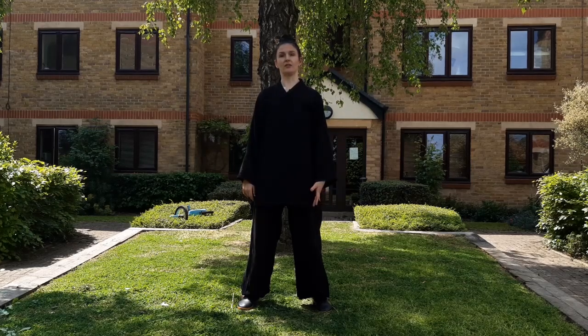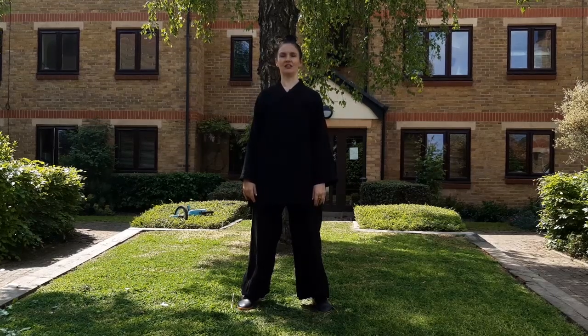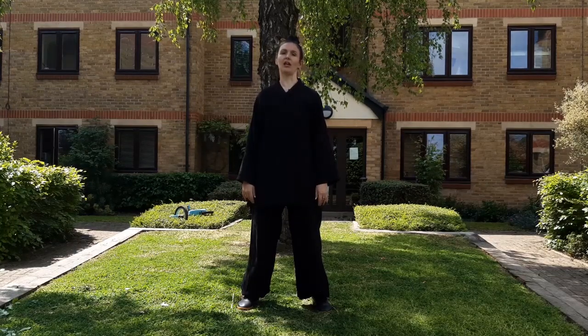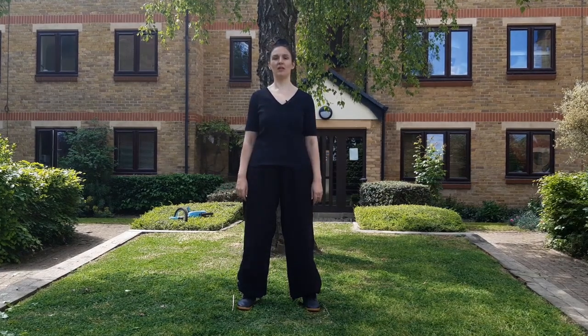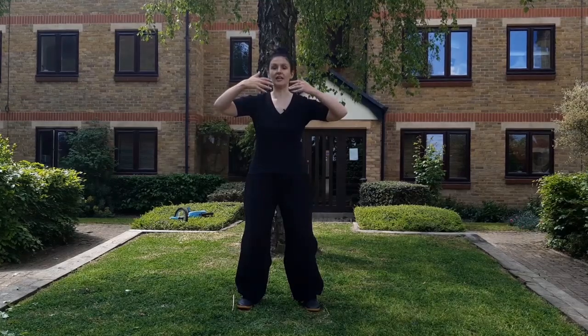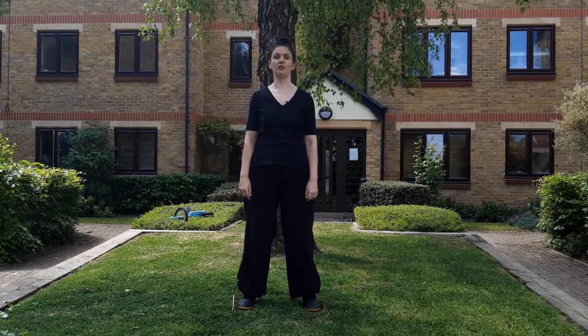Today, we are going to be helping to bring the body together with a 10-minute standing steak session. Last time we looked at how to relax the shoulders. This time we're going to have a look at how to relax the hips. So let's get to it. Standing steak is essentially just standing in your Tai Chi stance with your arms out somewhere in between shoulder height and heart height. So let's have a look at how to relax the hips in your Tai Chi stance first of all.